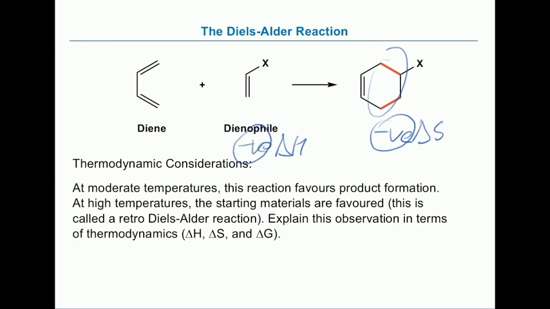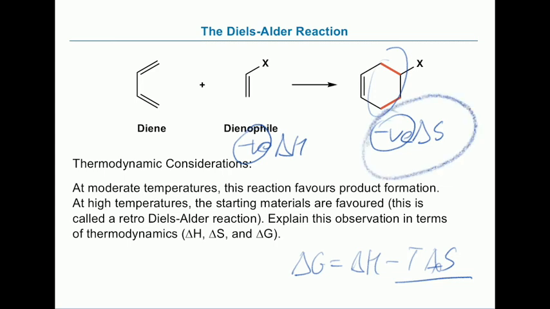Do you remember back, we talked about reactions to be spontaneous. What does the sign of delta G have to be? Negative. What was the equation that relates this? Delta G equals delta H minus T delta S. Do you see a problem? If you remember back, with negative delta H and negative delta S, will this be spontaneous at all temperatures? Why? Your negative T delta S term means that at very high temperature, that's a problem.